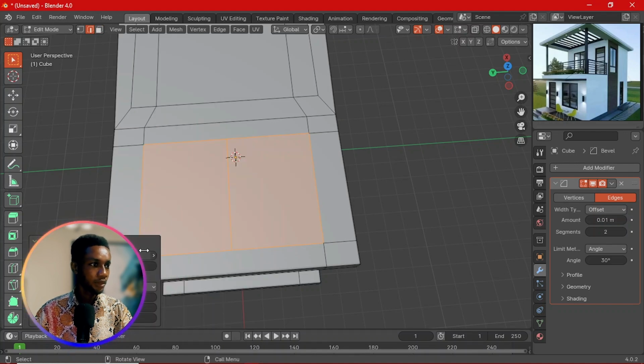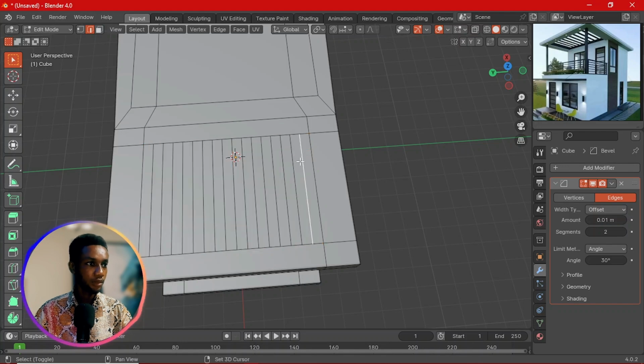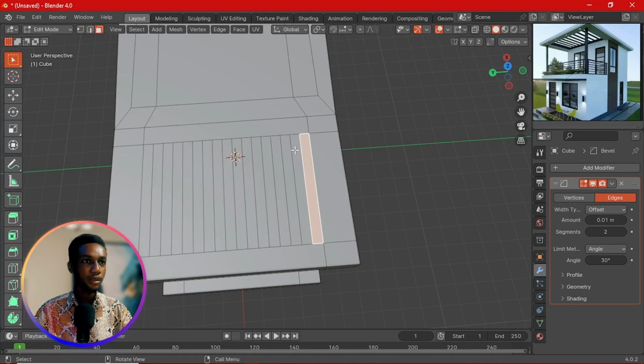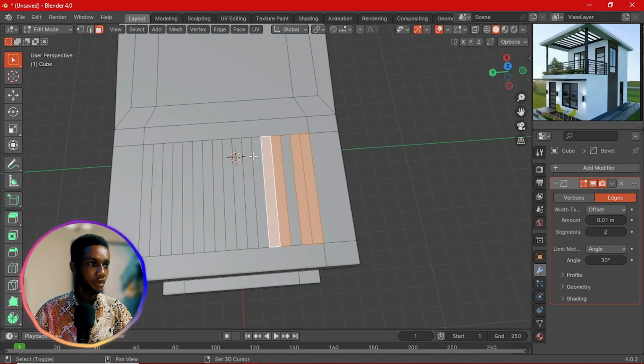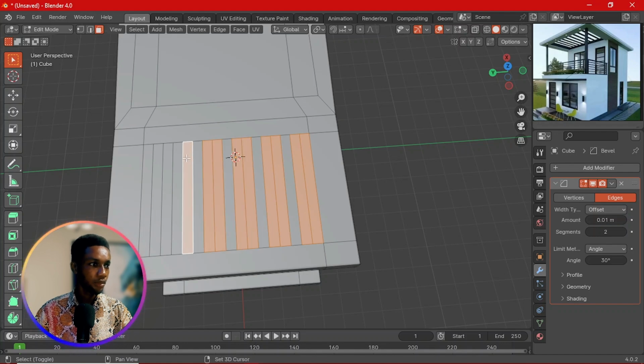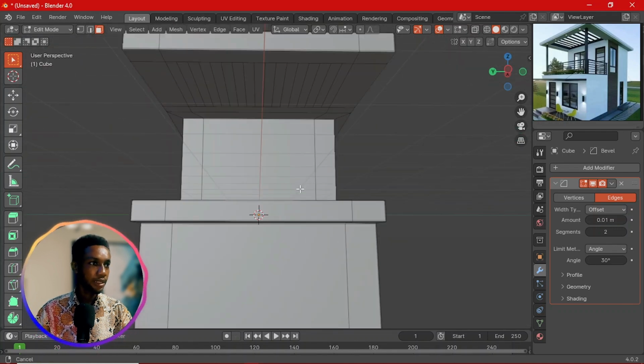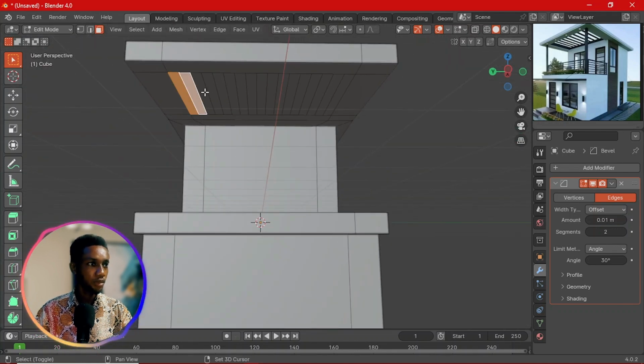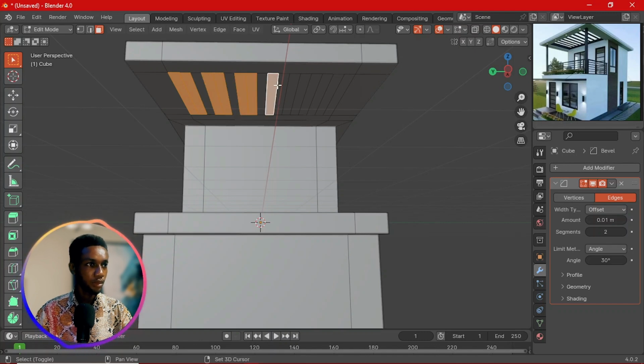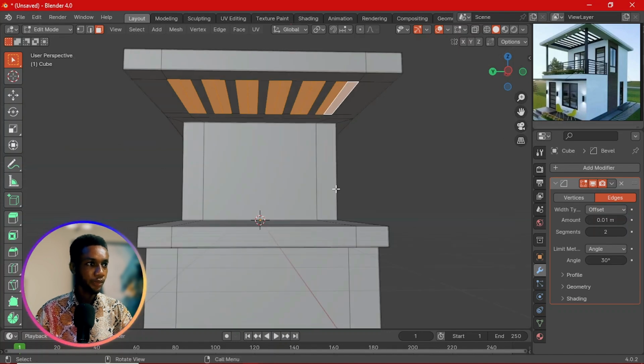Subdivide, keep it at 16. So one, sorry, 1, 2, leave one, 1, 2, leave one, 1, 2, 1, 1, 2, 1, 1, 2, 1, 1, 2. Then we go to the bottom part, and then 1, 2, leave one, 1, 2, leave one, 1, 2, leave one, 1, 2, leave one, 1, 2, leave one, 1, 2.